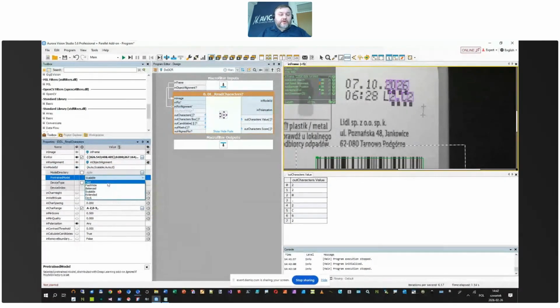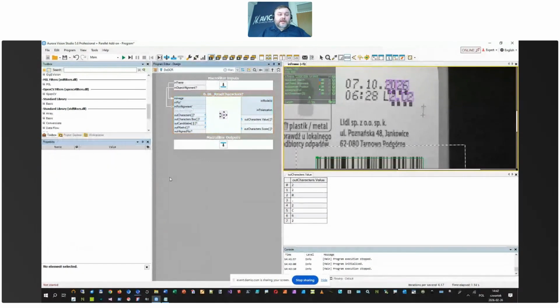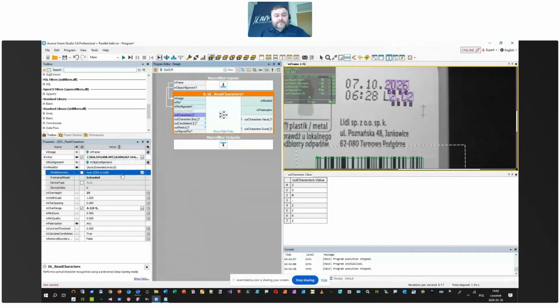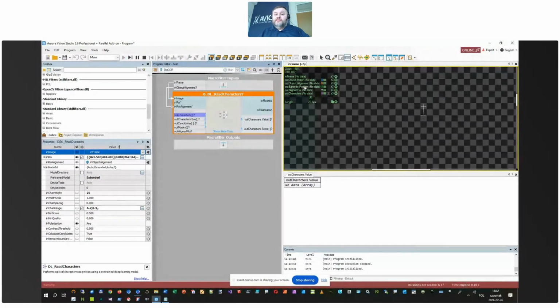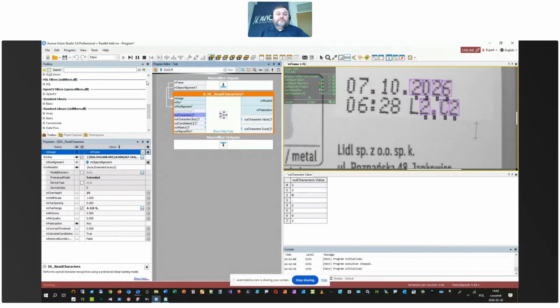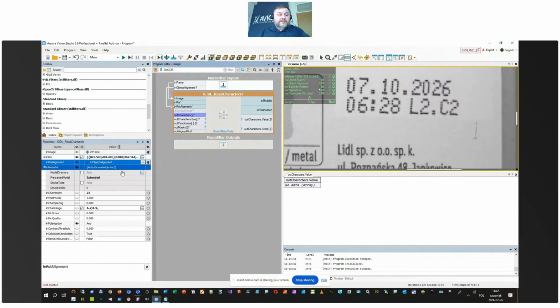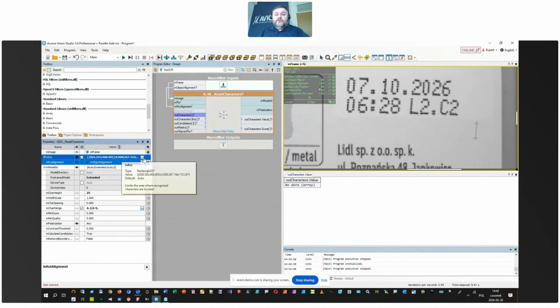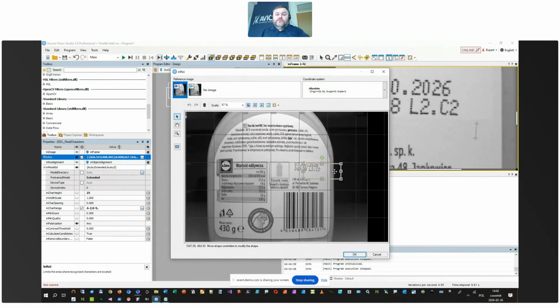parameters. So definitely what I want to do is just to change the pre-trained model type to the extended. The extended model will make sure that the search is going to be a little more exhaustive than the standard. Let's change to it and see the results. And the results are still not perfect. Let's inspect the region of interest, and we see what's happening.